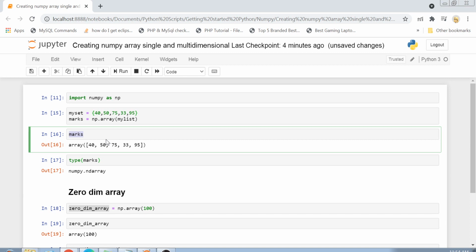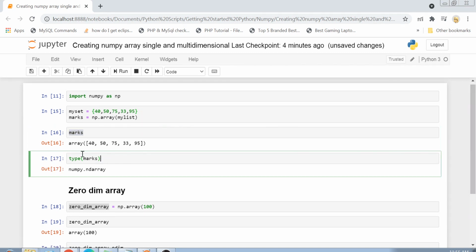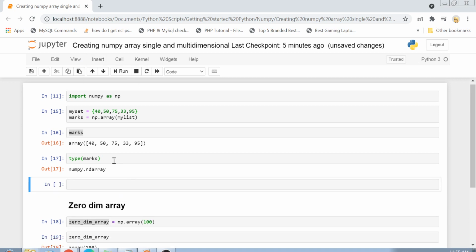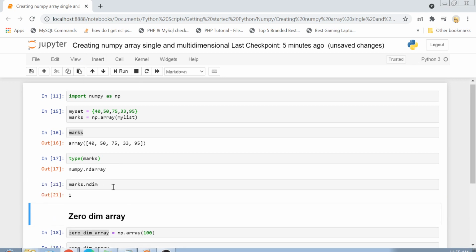In that case guys, that becomes a one dimensional array. So if I just take this marks and print the dimension of it, so I will just insert a cell here and I will print here ndim. You will see the dimension of this marks array is 1 because we only passed a single list and that list was also not nested at all.